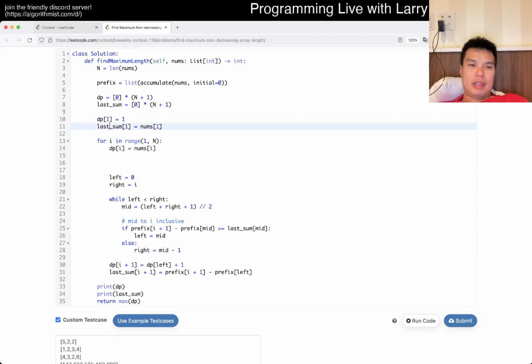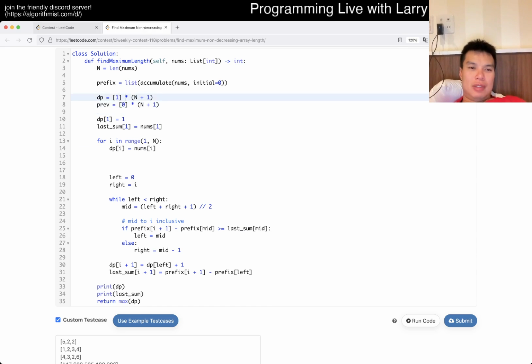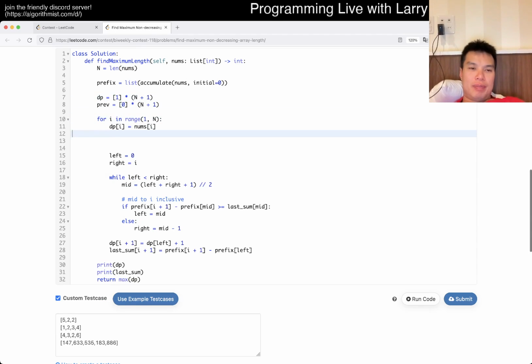I think we don't need the last sum anymore in that case. In that case, we have a previous index instead. So then now all the DPs could be 1 and the previous is 0. Maybe that's fine, right?